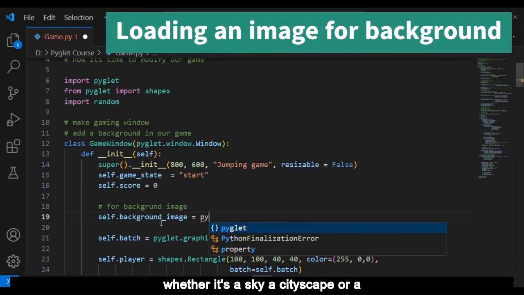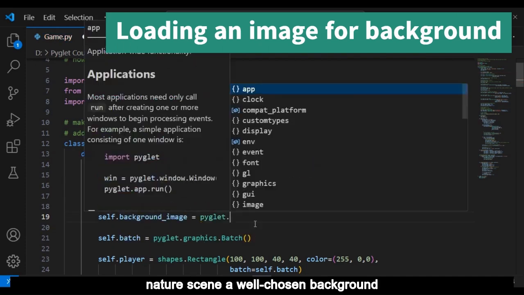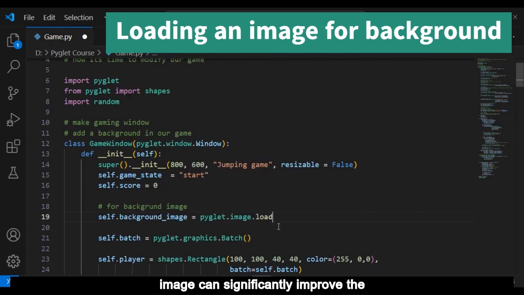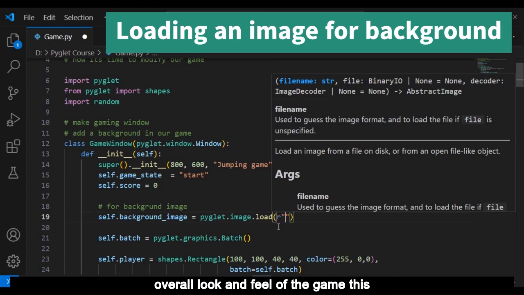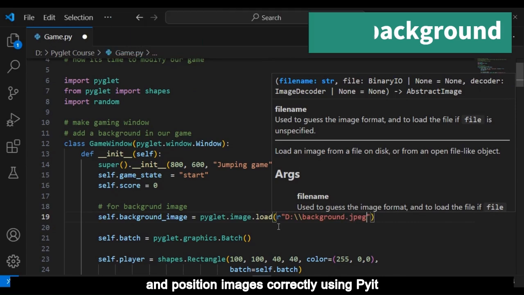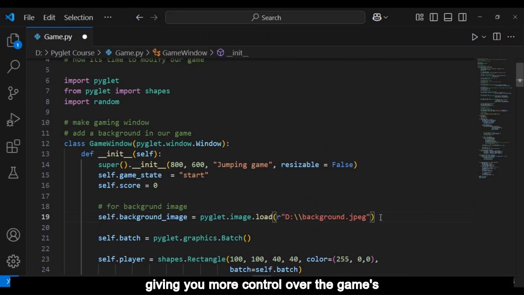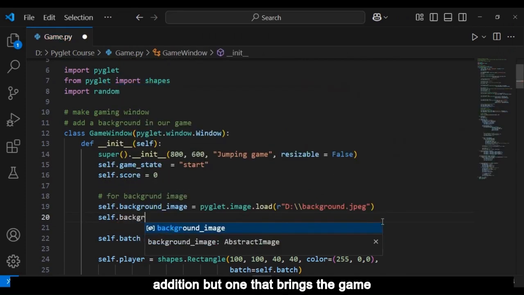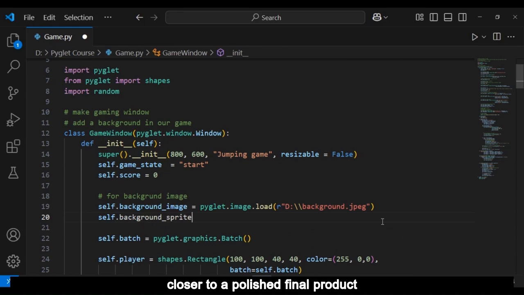Whether it's a sky, a cityscape, or a nature scene, a well-chosen background image can significantly improve the overall look and feel of the game. This step also helps you practice how to load and position images correctly using Pyglet, giving you more control over the game's design and visual style. It's a small addition, but one that brings the game closer to a polished final product.